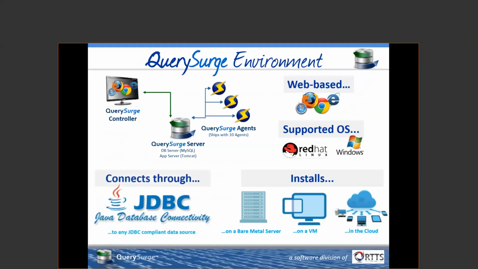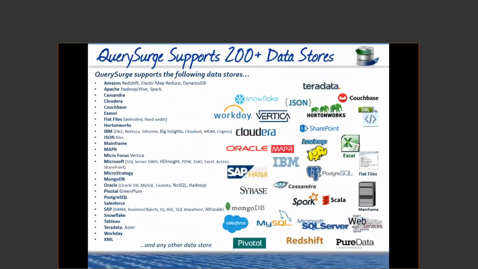And QuerySurge is a Java application, which means it connects to all these different technologies using JDBC drivers. QuerySurge comes bundled with about 15 different drivers. Those are drivers that we've either developed ourselves, or they're open source, or we have a relationship with the vendor and they allow us to bundle our drivers with our solution. But for any of the others, in most cases, you can simply go to their website, download the latest JDBC driver, place that driver onto a QuerySurge agent, and then it can be used for any of the tests that you're going to look to construct. We also have a partnership with a company called CData, which is a driver company, and their drivers can also be included as part of any QuerySurge purchase.